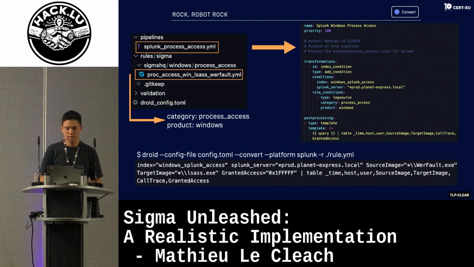And for process access, I want the right output fields, okay? And I want to aim at the right index, and that is made thanks to the pipeline. And it's very important for us to standardize the output, so our automation toolchain expects the right fields and so on.